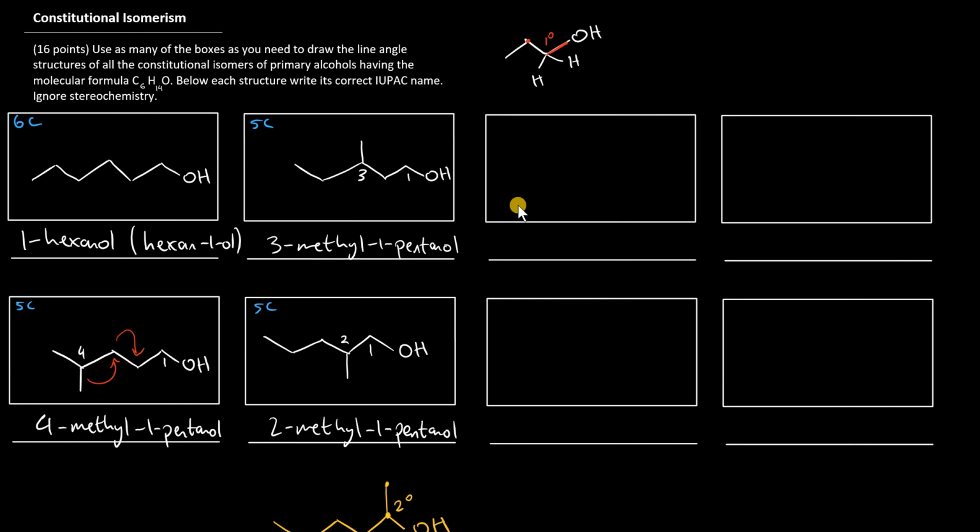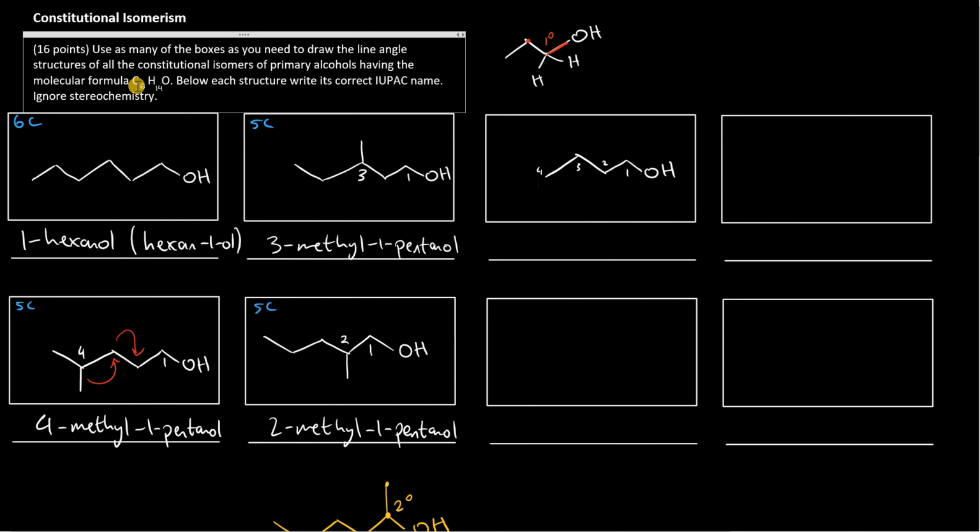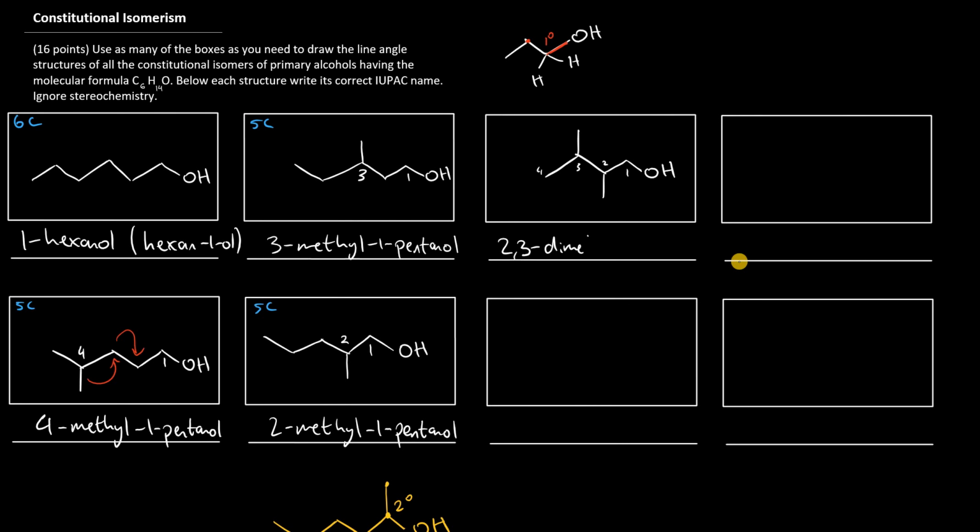There are quite a few 4-carbon compounds, so let's go through all of them. Let's start by ensuring the alcohol is primary, and we attach it to the 1 position, and we draw out our 4-carbon chain. Once we have that, we must add in 2 more methyl groups, or perhaps 1 ethyl group, to satisfy the molecular formula C6H14O. We can start by putting a methyl group right here and right here. That satisfies the molecular formula. The way to name this compound would be 2,3-dimethyl-1-butanol.